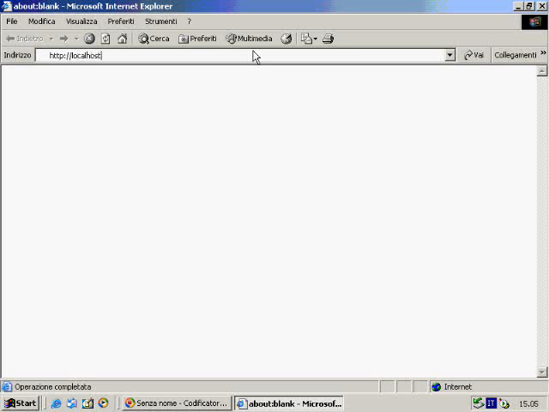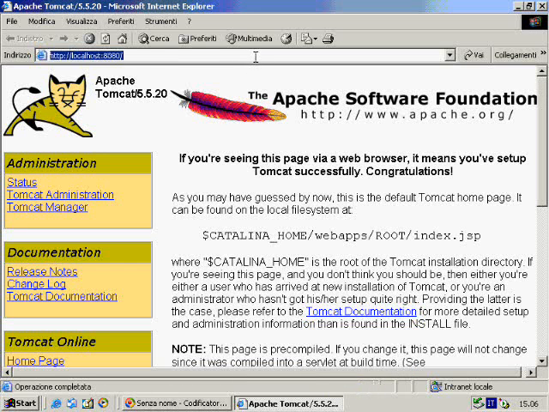To test your installation, you just have to rewrite the same address we typed before, so http://localhost:8080/ and then add to this address also the word dmex.